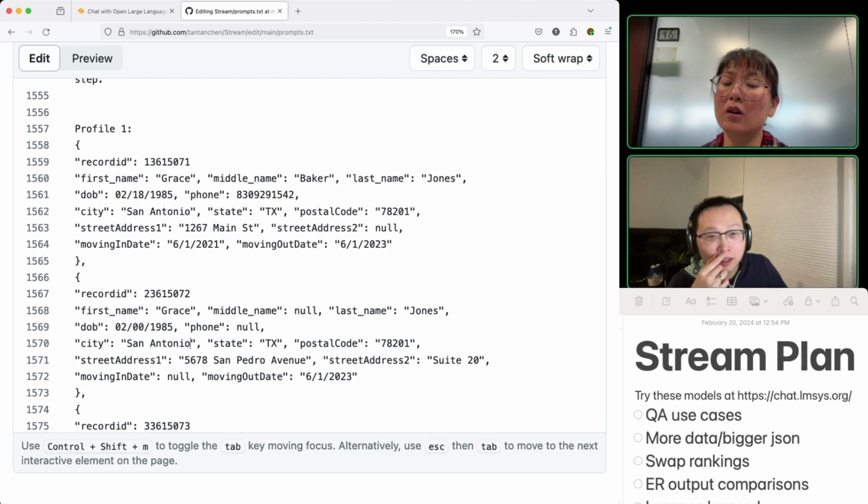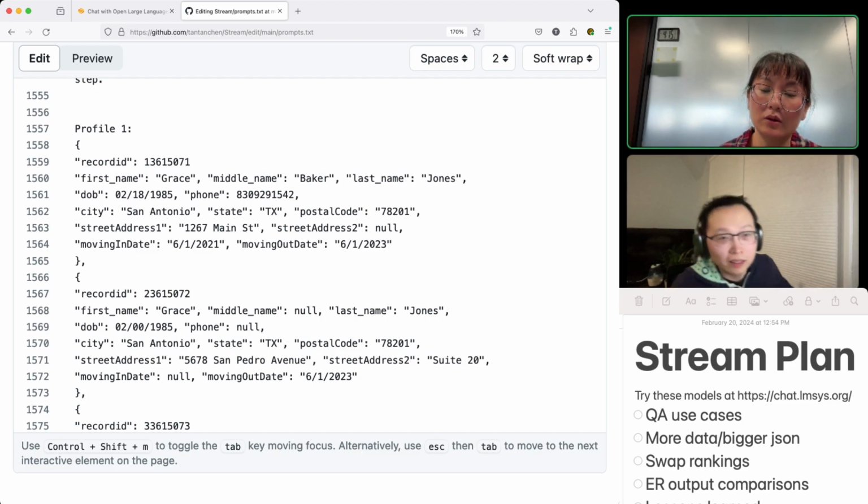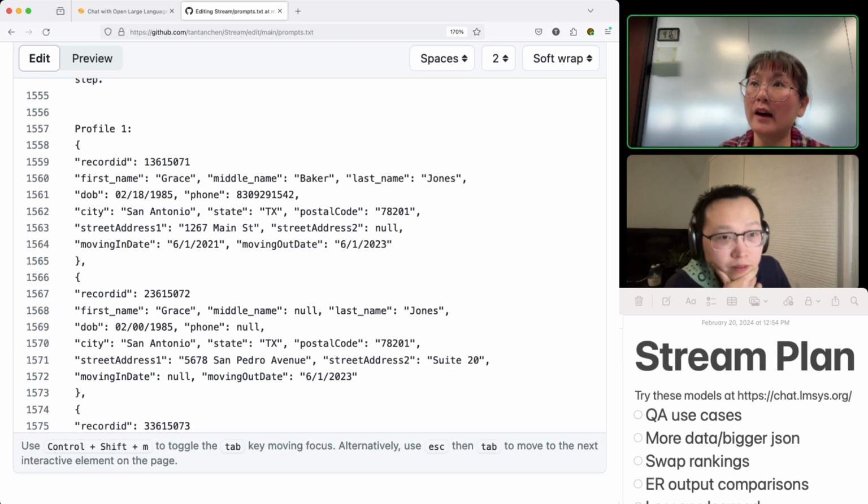So we could have overmerged here, of course, and then fragments, right? So we want to capture it by plausibility, right? Like how plausible is it for this person to have five addresses?